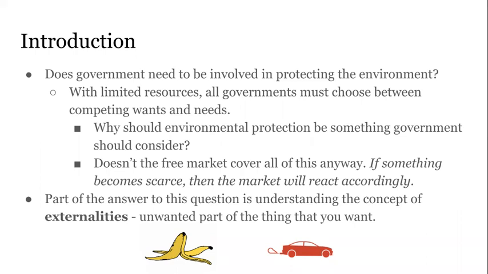One of the externalities that comes from that, one of the things that we don't want, is the emissions, right? The result of igniting gasoline in order to turn the internal combustion engine to make the motor run so we can get to where we want to be. So that externality, in this case, it's not the banana peel. For the car, it's the exhaust. It's the stuff that comes out the tail end. And there are a number of things that come out of there that we don't want.